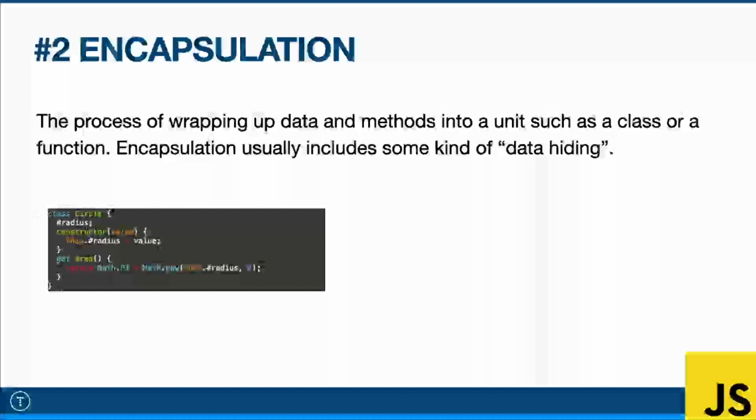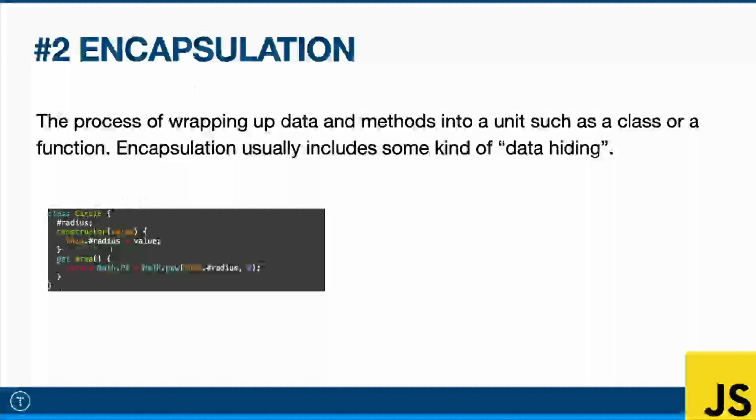I just want you to know the concept of encapsulation. So we have a class of circle. There's one property of radius, and we're using the new private property syntax, which is the number sign. So this radius is encapsulated, and we can't access it from outside. So when we create a circle object from this blueprint, we can't say circle dot number sign radius. That's not going to be allowed.